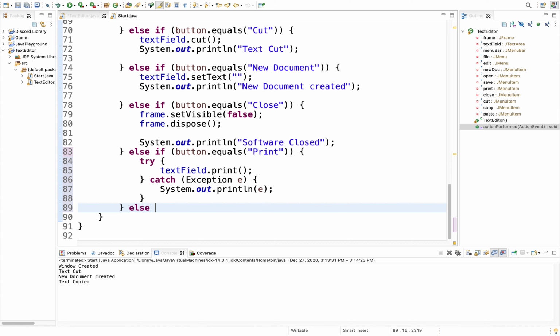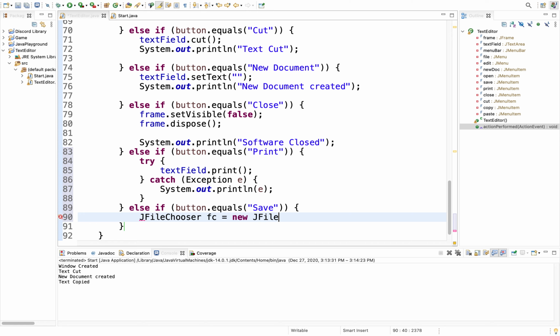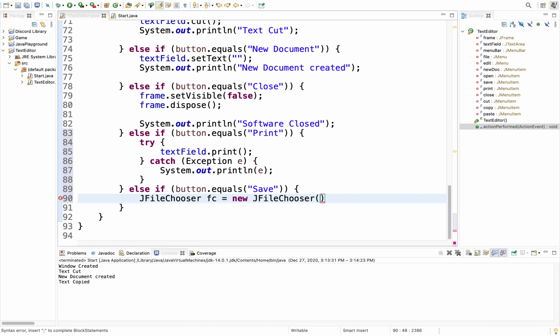So do else if button dot equals save. We're gonna make a new JFileChooser called fc equals new JFileChooser, which is gonna allow us to get that choosing file dialog. So it's gonna be f, which is the current directory, like the root.